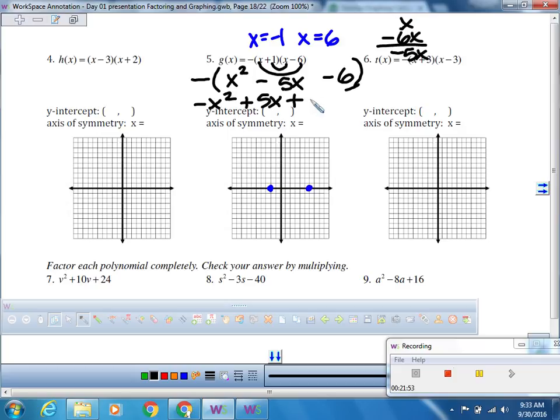plus 6. It changes the y-intercept, and that's going to make sense because it's pointing down. So since we go up 1, 2, 3, 4, 5, 6, that makes sense because that's going to make this arc like this. It wouldn't have made sense if it was down here, right, Kane? Because since it has a negative in front of it, it's a negative function.